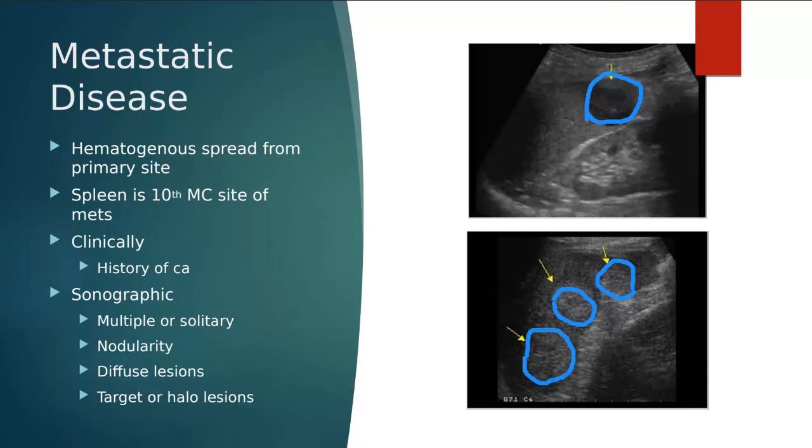So metastatic spread, we need to be aware of which organ we're looking at, what that ultrasound appearance would commonly look like, what other variations it could take on in that organ. So cancer really is so individually based per patient.